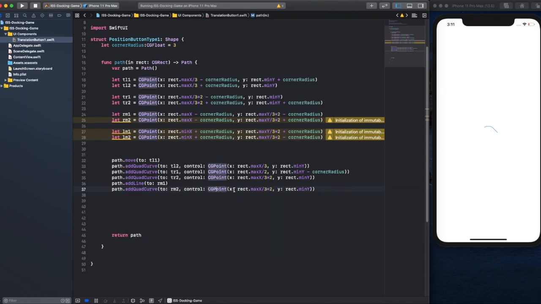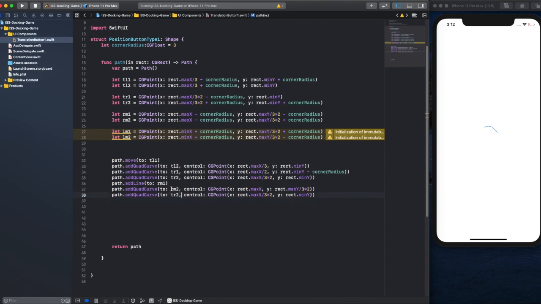It's going to use a control point of max x, and the y is going to be max y divided by 3 times 2. This is the same logic as the other one, so you essentially want to be 2/3 of the way down approximately based on what the shape looks like, so you kind of eyeball it. You could do divided by 10 times 6 or something if you want to fine tune it more, but this proportion seems to work for what we're doing today.